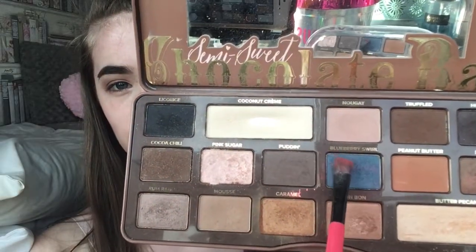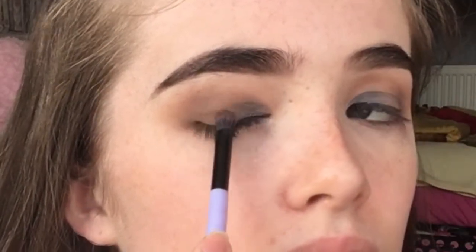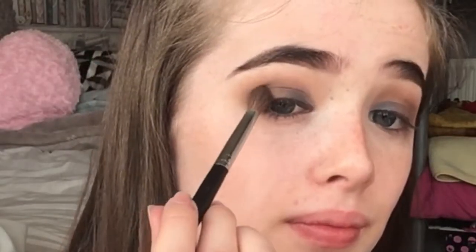Now I'm going to take the shade Blueberry Swirl on this flat brush. I'm just going to put it at the front of my lid. Between the dark blue and the brown right in the middle, I'm going to take this shade called Frosting and I'm just going to pack that on. Now taking a small amount of Licorice, I'm just going to place this right in the outer corner. And I'm going to blend this out.